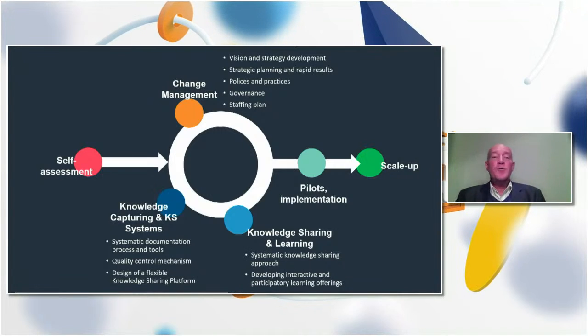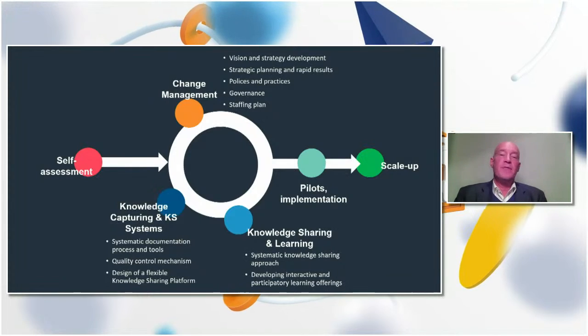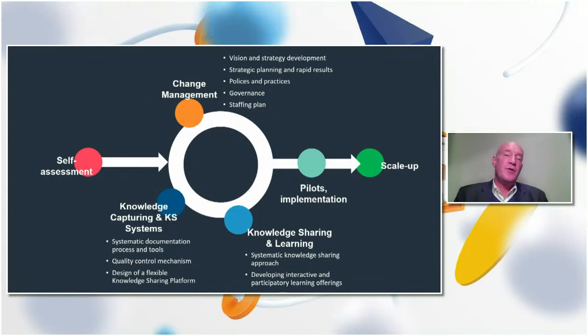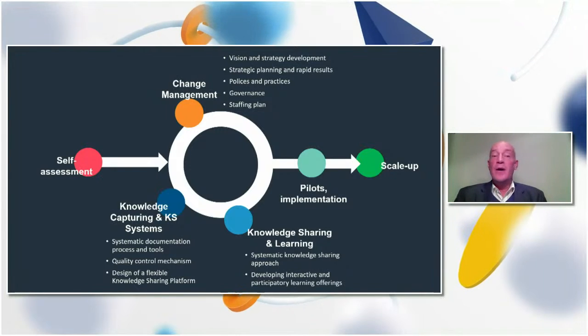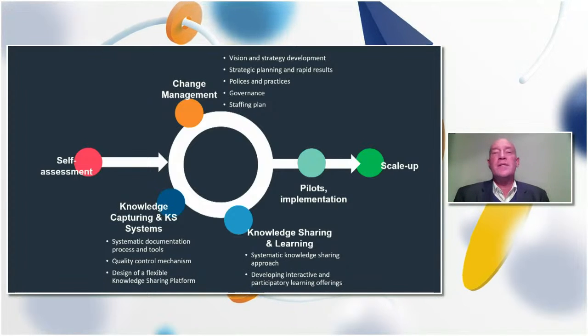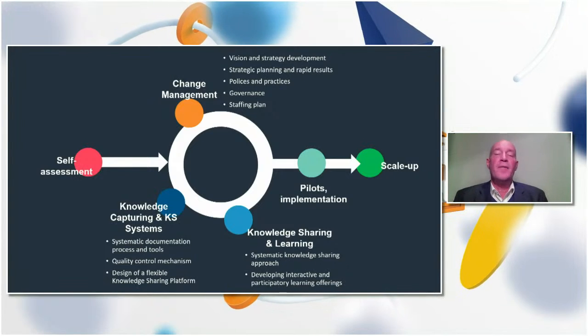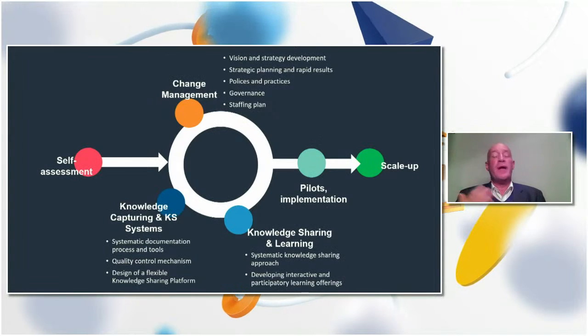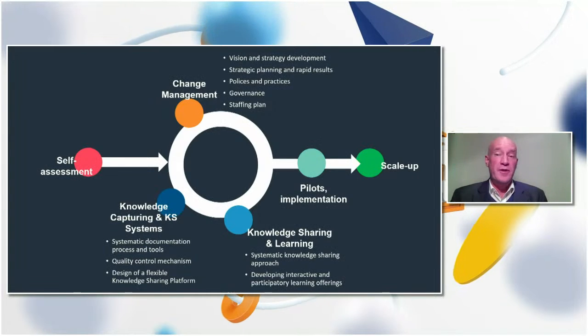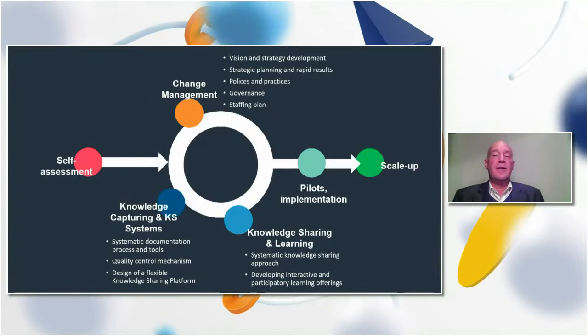And then there are numerous aspects, I mentioned these already, around creating capacities for knowledge capturing and developing the knowledge sharing systems. How do we document? How do we process knowledge? What kind of tools are we using? What kind of quality control mechanisms are we putting in place to make sure that whatever knowledge is in our system is also verified and validated? What kind of platforms and systems do we use for that? And then what kind of approaches are we using for knowledge sharing, right?